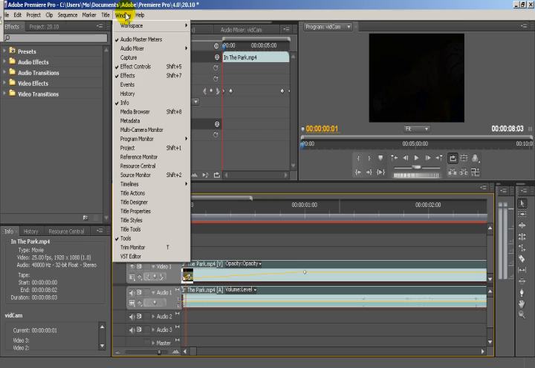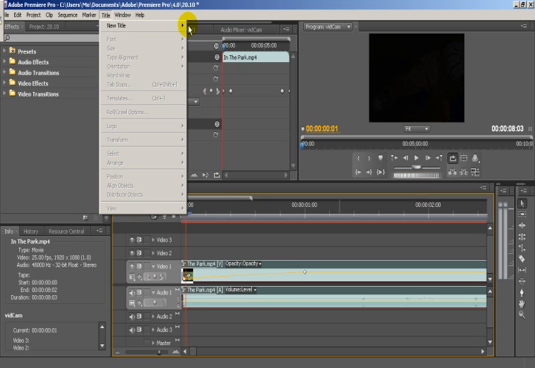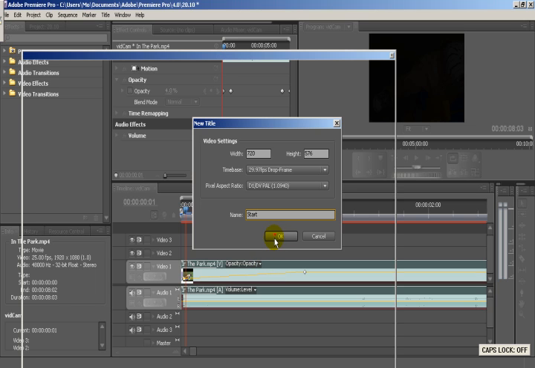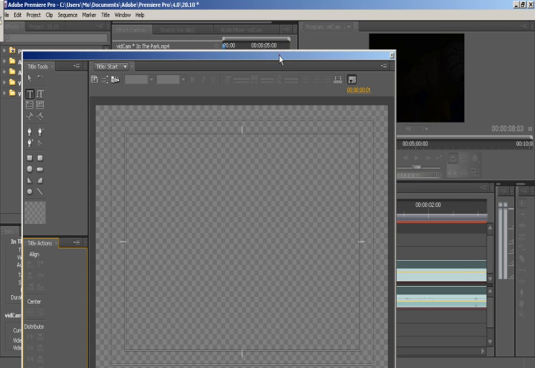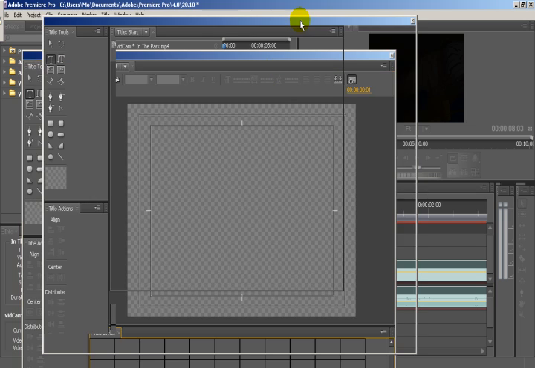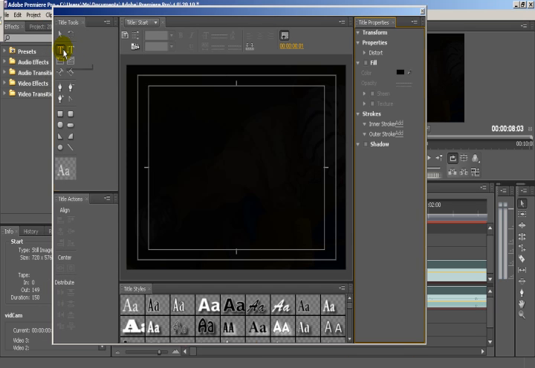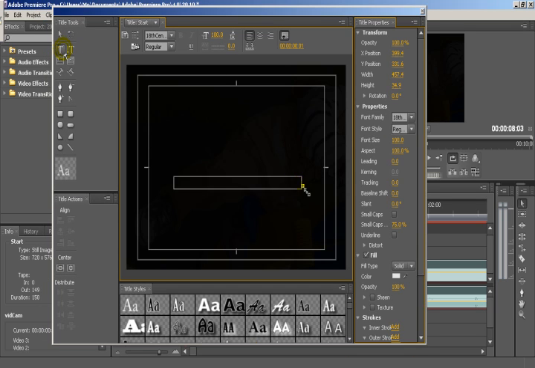So how we want to do that, we've got a new title, default still. Now, it's just going to show you standard video settings of whatever you already got, the name or the title. Say, start. We're going to go through that, and then it's going to bring you up here. Now, we're going to go to the text. I'm going to write here, a day in the park.